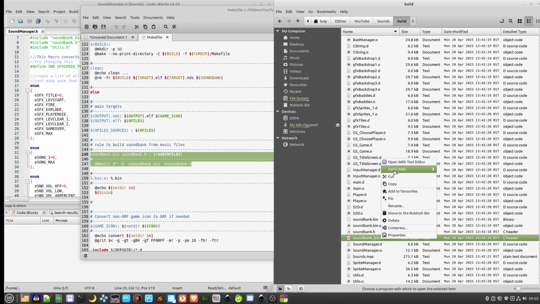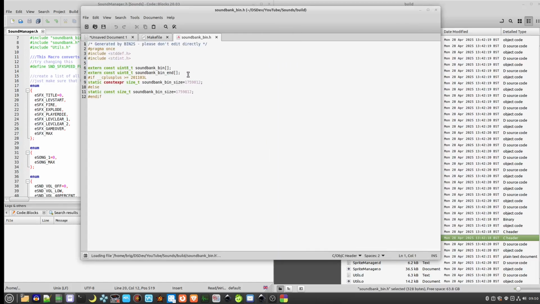And then if you open these up with a text editor, this tells you how much memory they take up in the soundbank.bin.